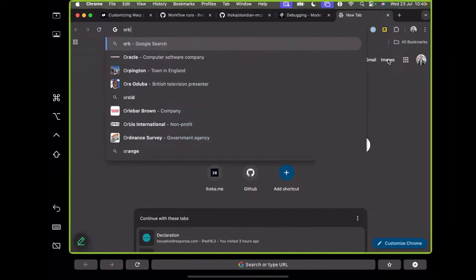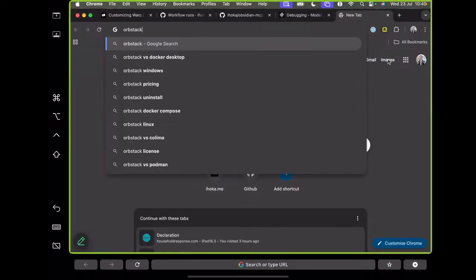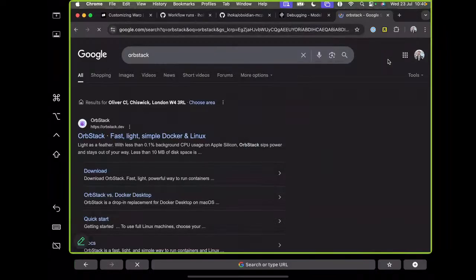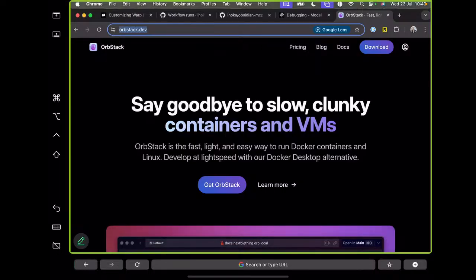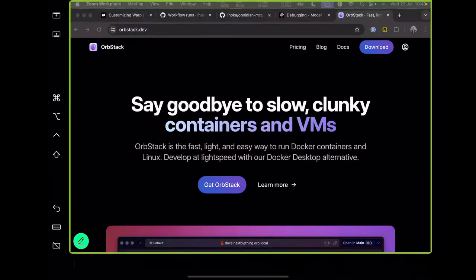It's orbstack.dev. I'll paste this into the chat. Yeah, here we go. I got it.